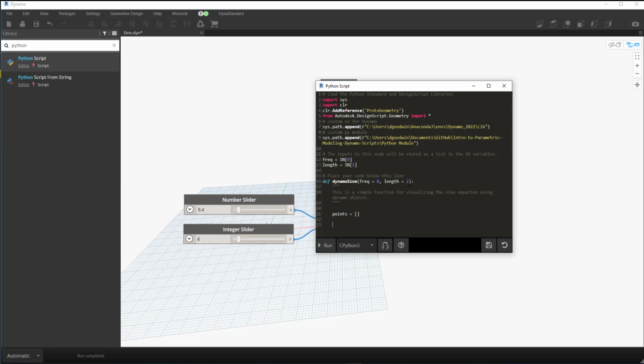So when it runs, it will return a NURBS curve, but it's going to be a flat, very short curve, and this is just to prevent any errors.